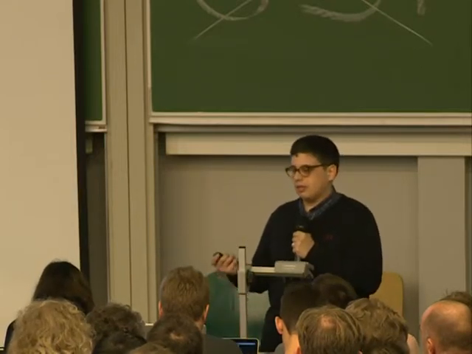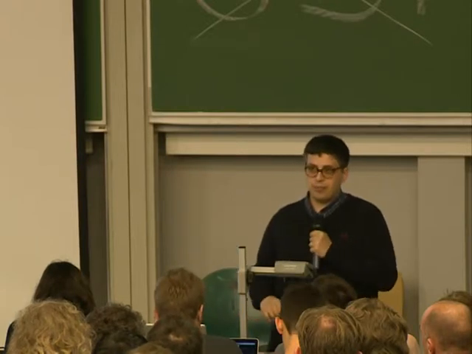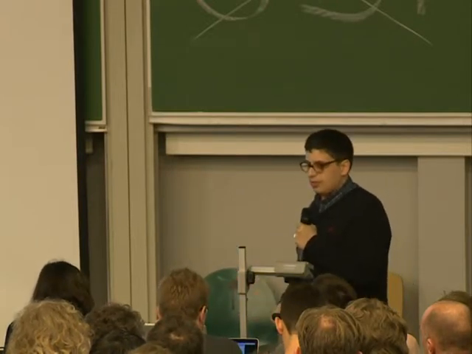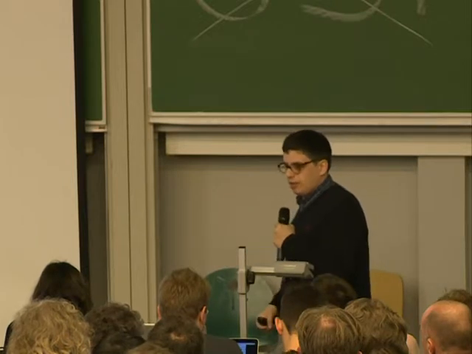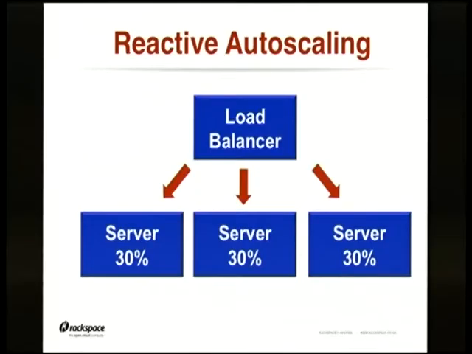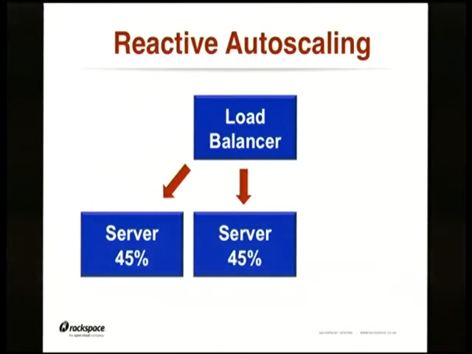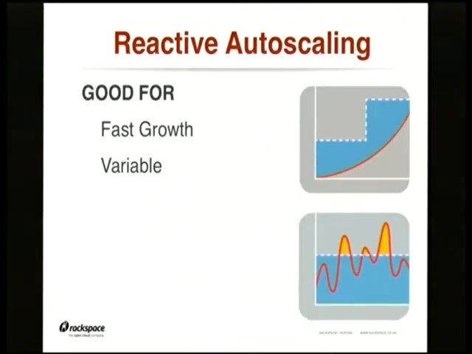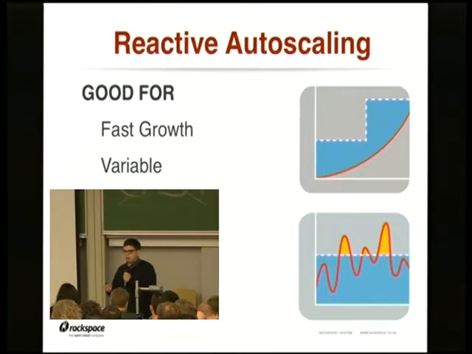And the other good thing about this autoscaling is that you can also scale down. So if the 3 servers now, after the peak traffic, go down to 30%, that would generate a low watermark event. And you would remove one of them and spread the load across the other ones. So this kind of autoscaling is very good for fast growth applications, because autoscaling up is fairly easy to do. And for variable applications as well, which is a bit more tricky, because you can end up flapping depending on the amount of traffic that you get. So you need to be a bit careful with that.